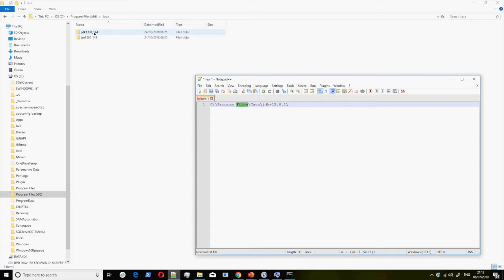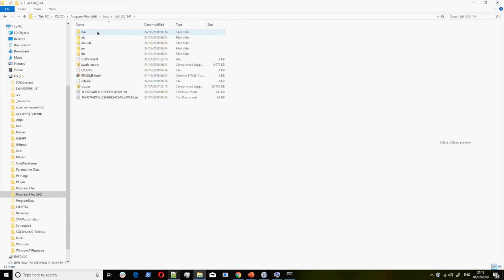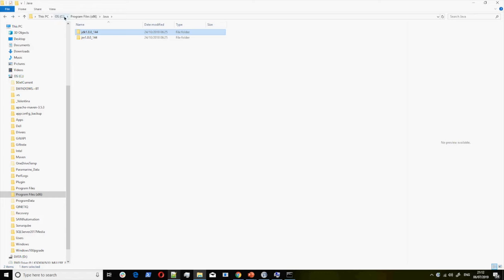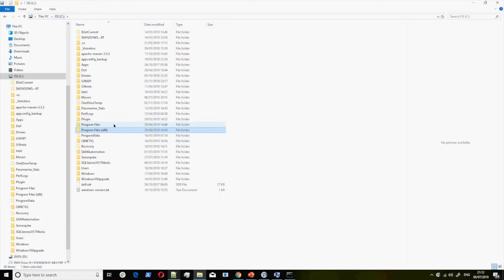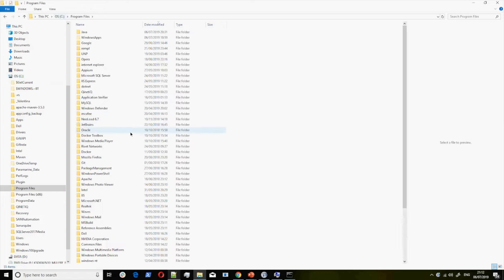And as you can see, there's another one here. This is not what I am looking for. This is not the one I just installed. The one I installed is at this location. For instance, if I use this particular path, my Java home is going to be pointing to this particular version. So don't make that mistake. You need to know where you installed your Java and which Java you're referring to. The one that I installed is here.